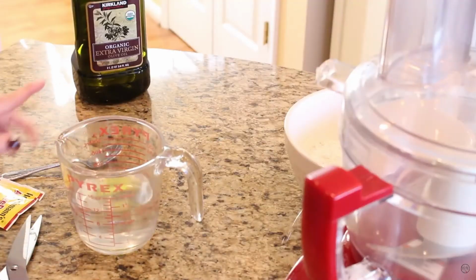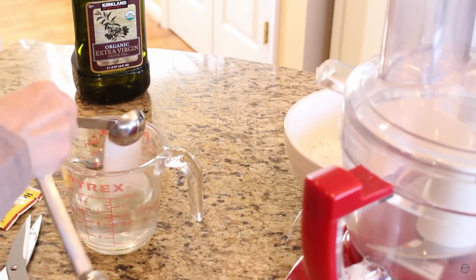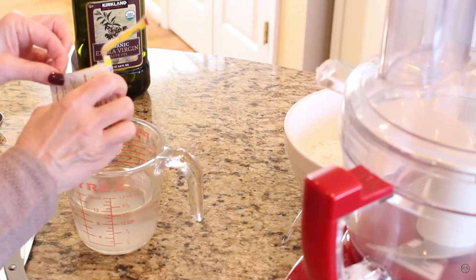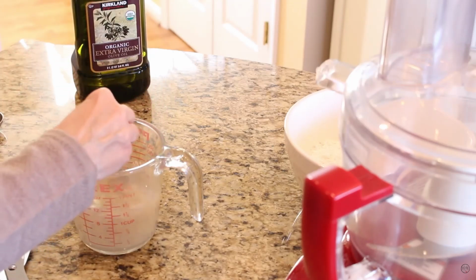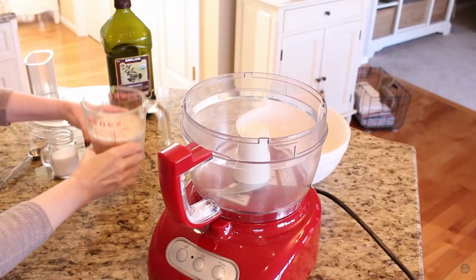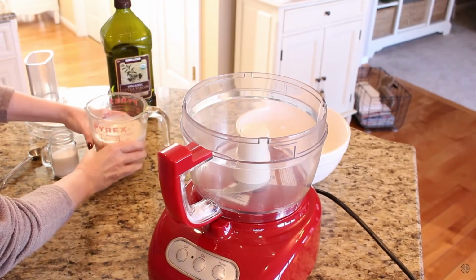So you're going to get 1.25 cups of warm water, add a tablespoon of sugar, and then the whole packet of the yeast. I always mix it just a little bit, and then you're going to let this sit for about 5 minutes for it to proof. So as you can see, the yeast is proofing really well. We have a couple more minutes left on that.